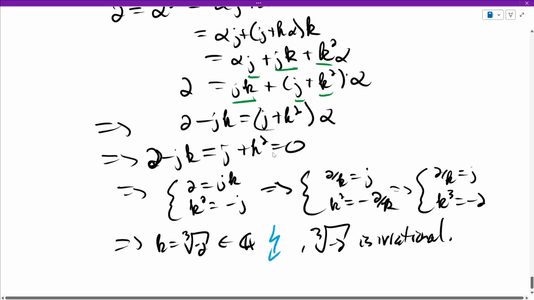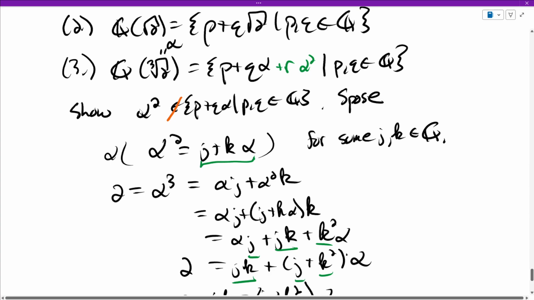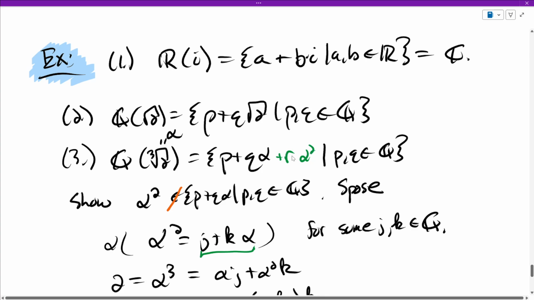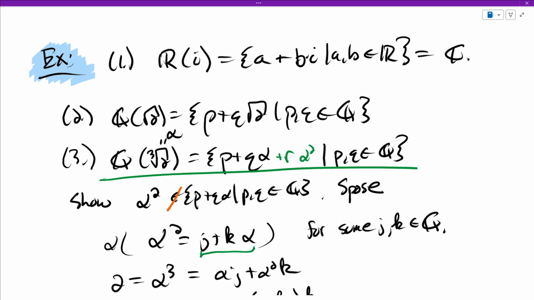All right, what have we contradicted? We've contradicted that alpha squared can be written as j + k alpha. So namely, you do have to throw in this r alpha squared. So this is the correct description. You can't get away, when you have a cube root, with just throwing in the cube root. You also have to throw in the cube root squared. Similarly, a similar argument shows if you have a fifth root or a sixth root or a seventh root, you usually have to throw in all powers up to 7, and that's something that we'll formalize when we bring in the polynomial ring description of these sets.